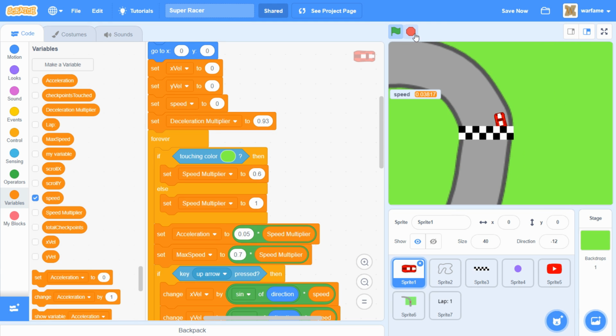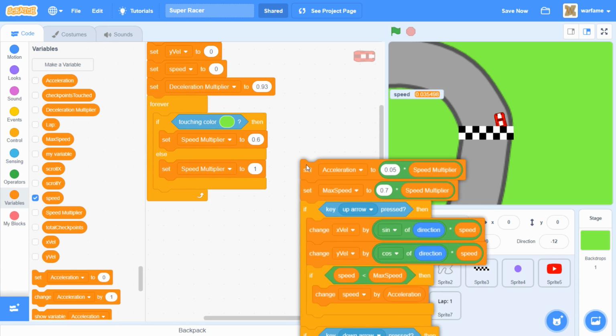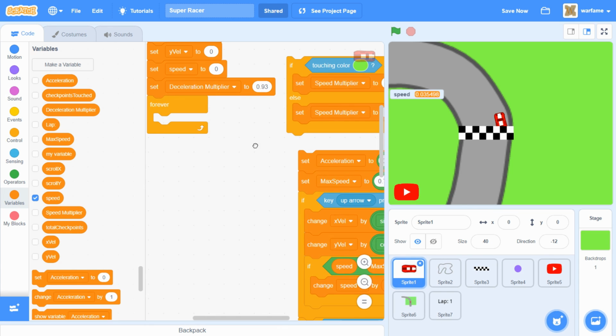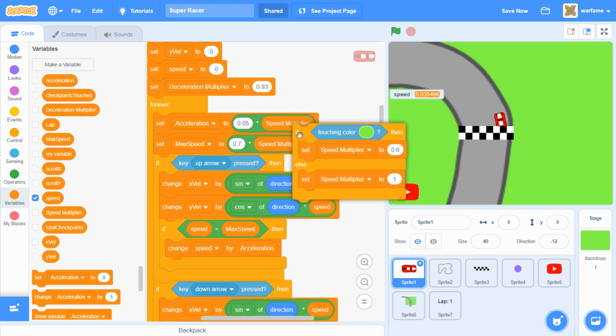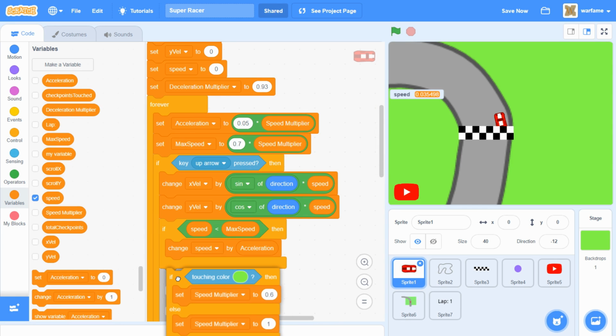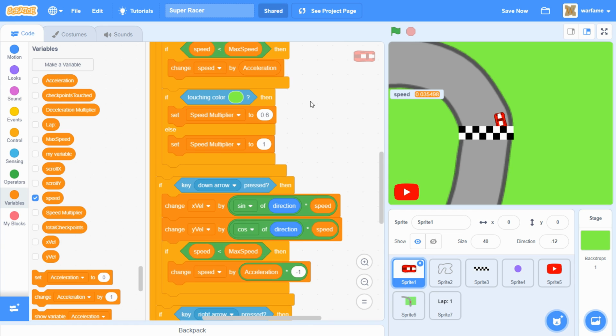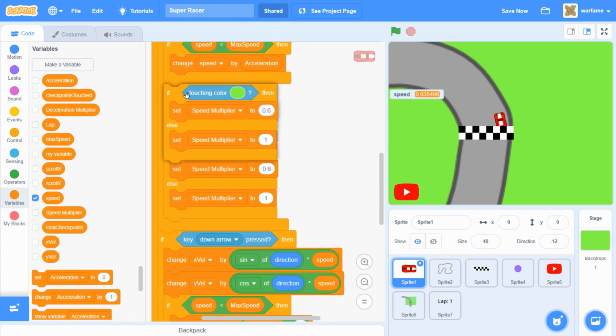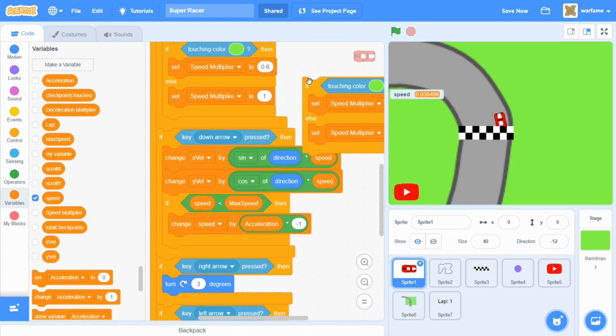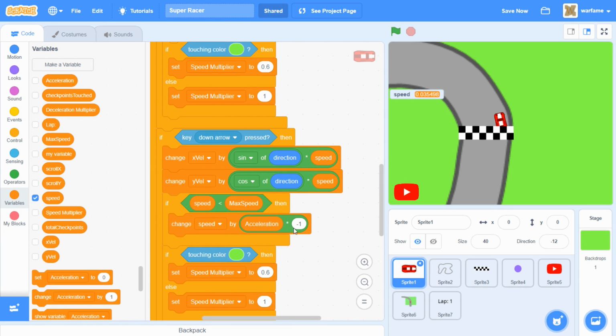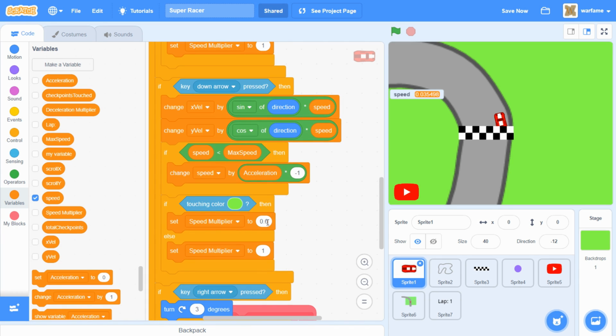So to do that, we can just drag this if else inside of the if up arrow key pressed, and then copy this and put this inside of the if key down arrow pressed. However, we change the speed multiplier to a lower number. So let's say if it's touching the grass, then we set it to 0.3. Else, let's just set it to 0.5.